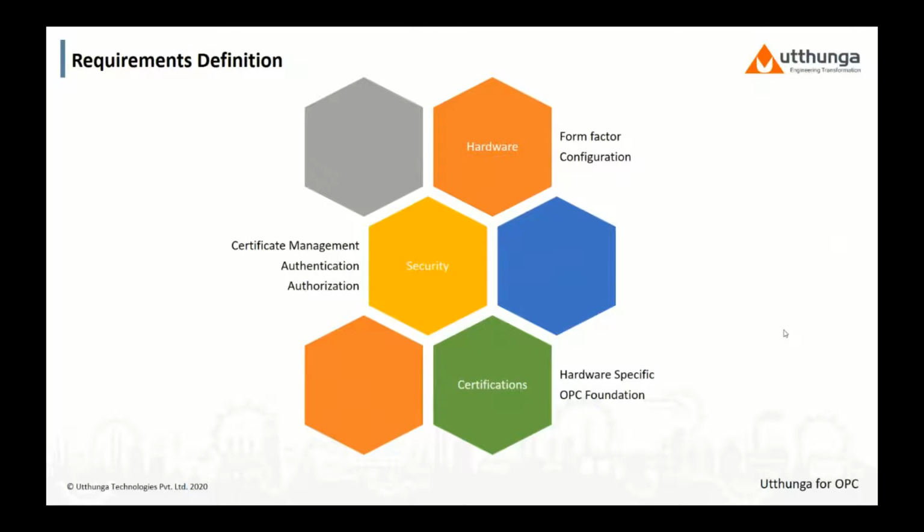And then what kind of security requirements you want for your device. So with respect to authentication, authorization, who should have access to it, based on some roles, who should be able to do what. Such definitions need to be drawn out, and of course because the OPC UA security aspects use certificates for most of its security needs, you should have a definition of how certificate management is handled by your device and the configuration software of the device and the overall system.